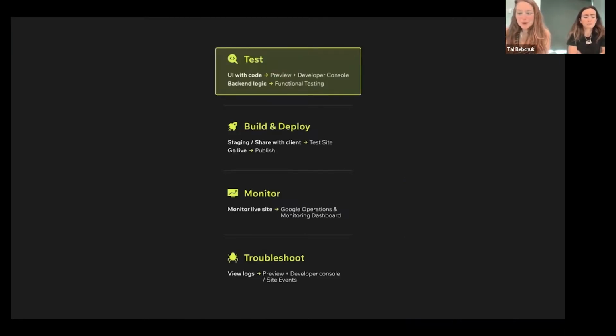As Paulina described, we want to build the parking site together. The first thing will be to implement it. And when we implement it, we will for sure want to be able to test it. So we will want to test the backend logic and the UI with the code. Let's try to do it together.